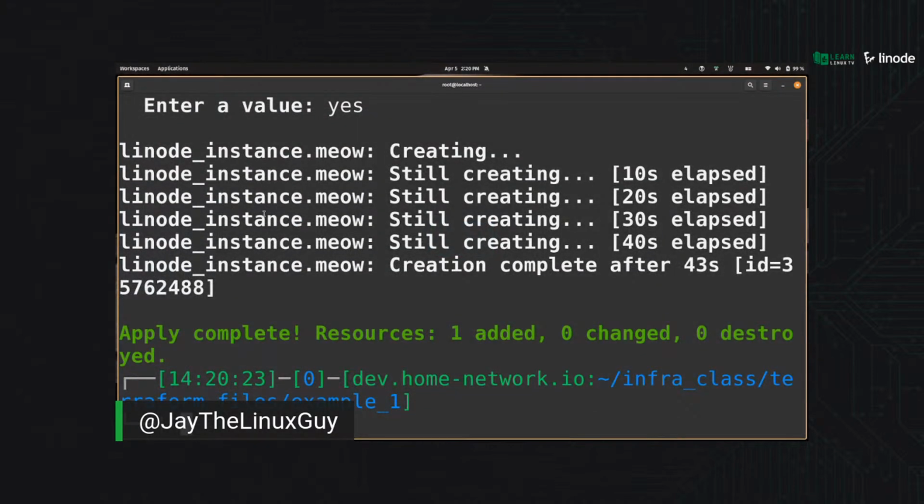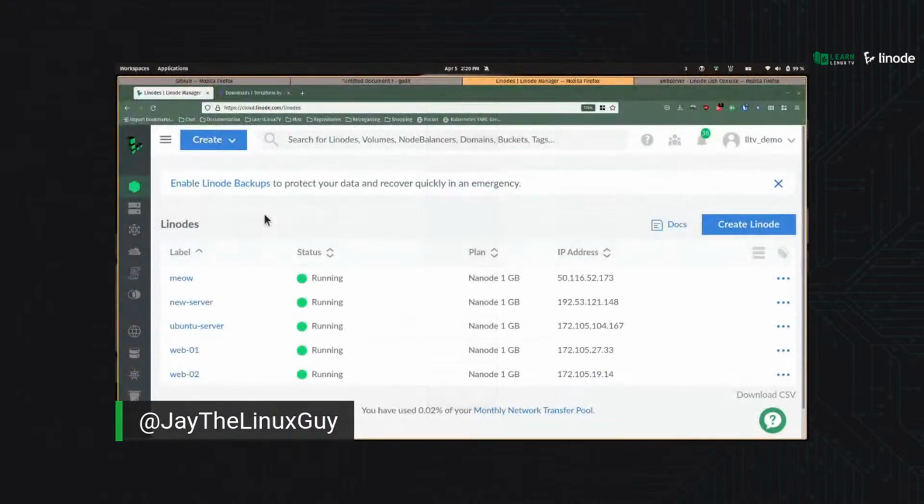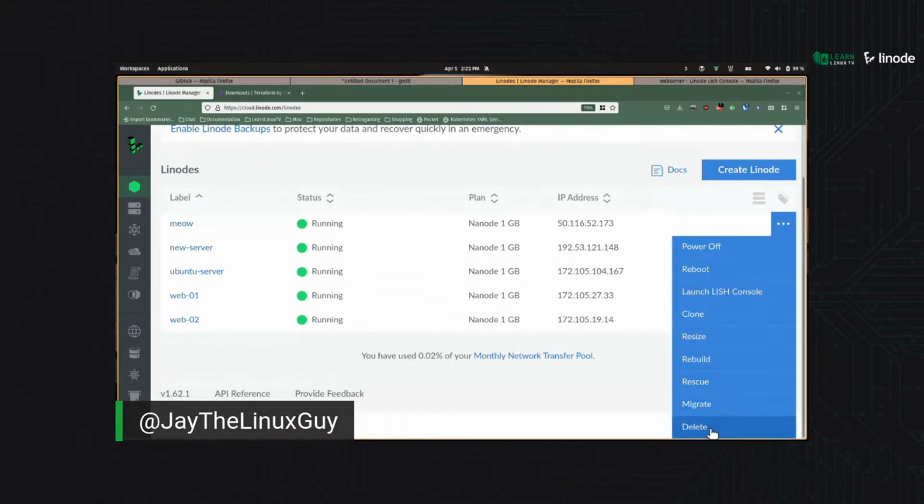Now, what I'm going to do this time is I'm going to use Terraform Destroy. Now, here's why, okay? I want to be very clear on this, and this is really important for everyone to know. If you have resources in your Linode account after the trial period is over, it will bill you for it. Now, $5 a month isn't all that bad, to be honest, but if you're not using it, you want to make sure you get rid of whatever. You could just click right here and click delete to get rid of the server. And that should be all you need to do.